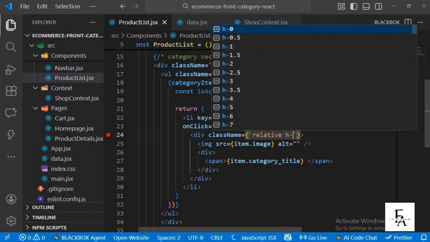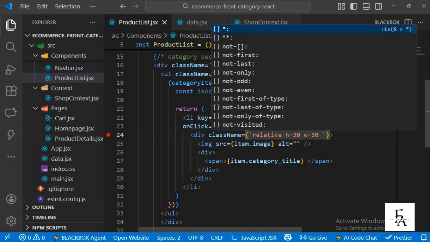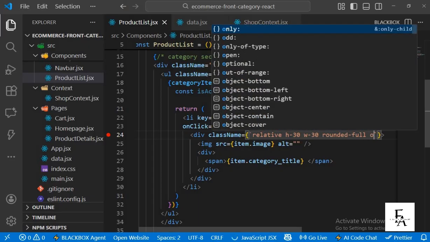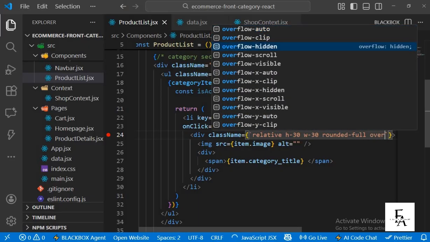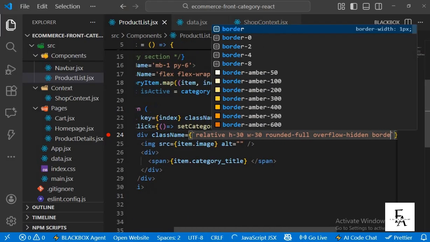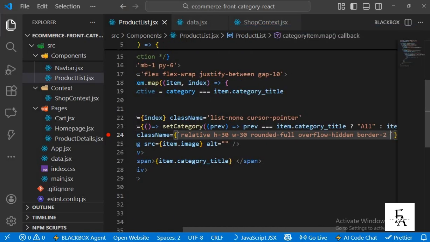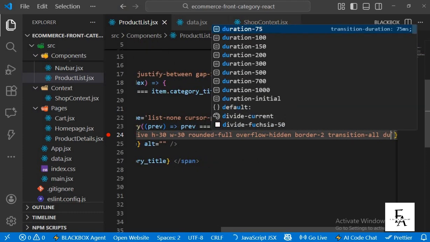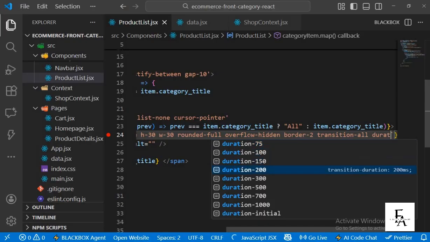We're going to set the height to 30. The width will be 30 as well. Then we'll have border radius rounded full. Overflow will be set to hidden. We'll set border of 2. Transition all, and the duration will be 300.